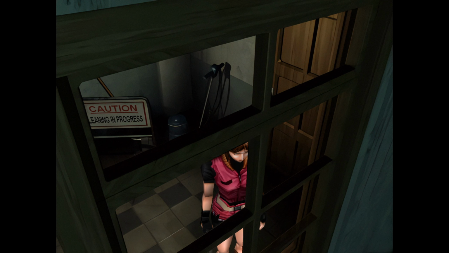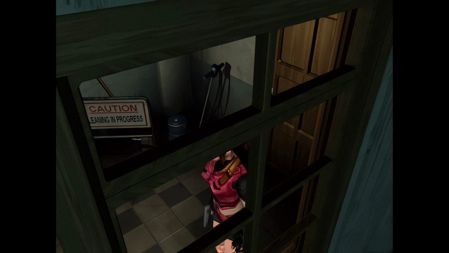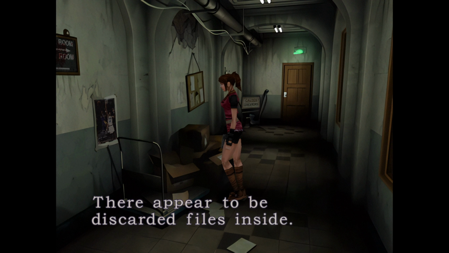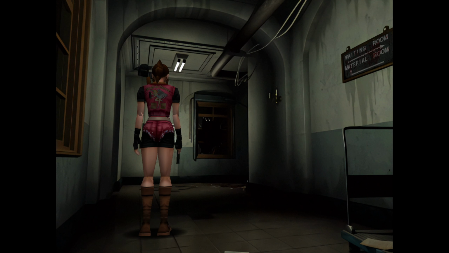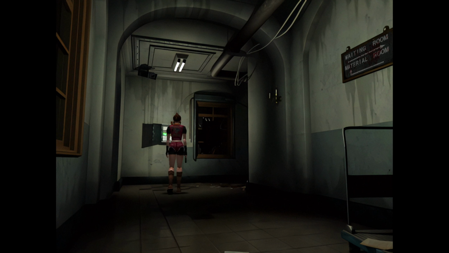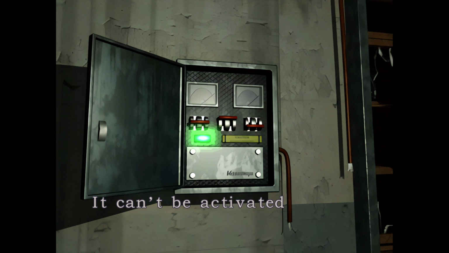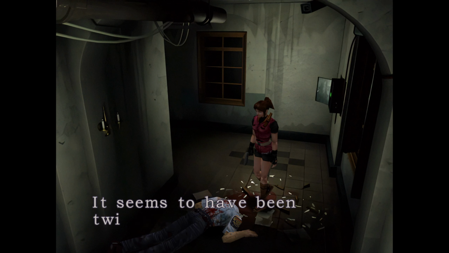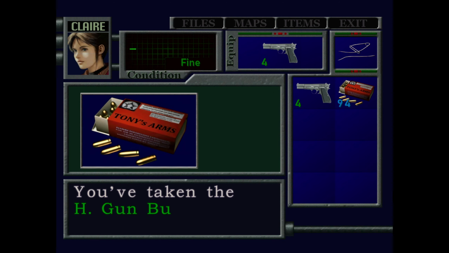Okay. Hmm. I hear some, like, tapping, some clicking. Very strange, shall we say? Let's just take it easy here. I'm sure there's nothing to worry about, though. There appears to be discarded files inside. Yeah, I'm sure that open window is nothing to worry about. It's okay, Claire. Just, I'm sure everything is fine here. An open and close switch for the shutter. It can't be activated since the cord is cut. Yep. The head is missing. It seems to have been twisted off. I'll be taking those. Thank you, sir.